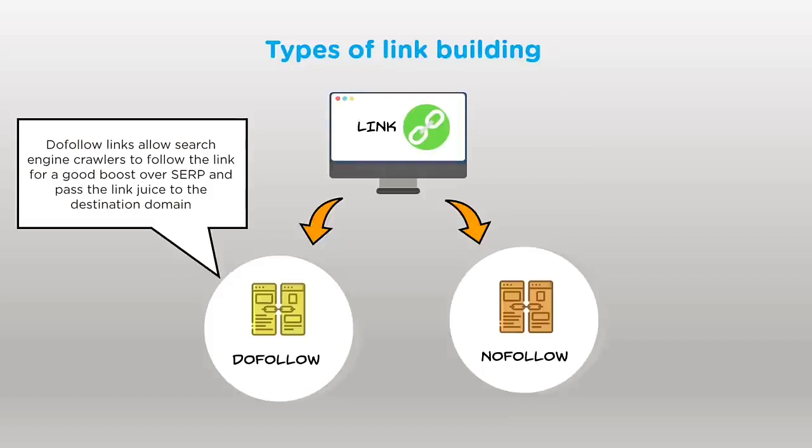And so the whole idea behind link building in terms of SEO is to get some credit from a quality website to your website. And so if we look here, a follow link in this example is one where the href or the link itself doesn't have a no follow in it. But if a hyperlink does have a no follow in it, then that means you're not going to get the credit for the backlink. So remember, no follows don't allow search engine crawlers to follow the link. So it's not going to pass any link juice. When you don't pass, quote unquote, link juice, you're not going to get credit for the backlink.